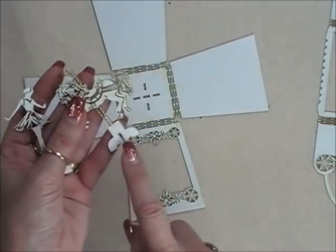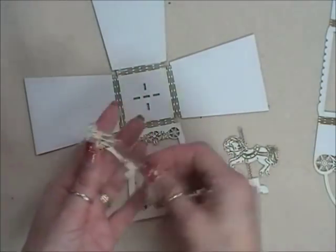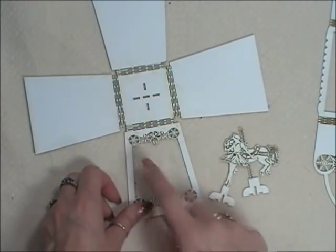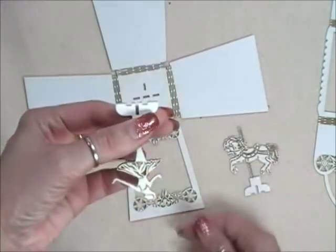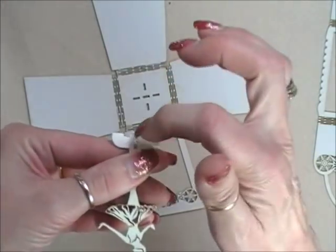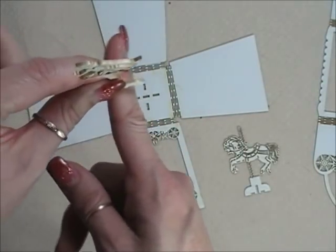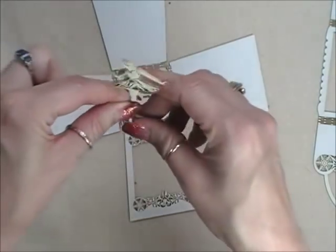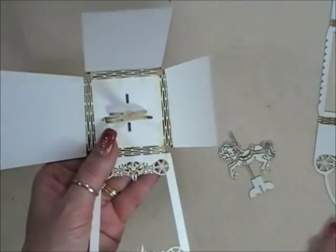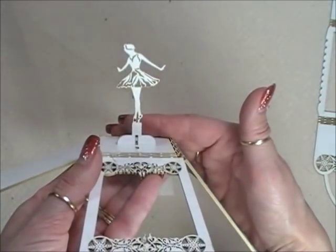I apologize. I am missing a little piece. I misplaced it. I don't know where it is. Both my little pieces, I cannot find them. So what will happen is you can see these little notches in the bottom of the box. There's a little piece that looks very similar to this, very similar to that bottom piece, that you will get. It has little notches like this. It goes in this direction, slides right over the top of that little piece, and then both of those slide right into this, just like that, just pop right in. So you'll have that other little piece right here and right here, and then your little center right there.